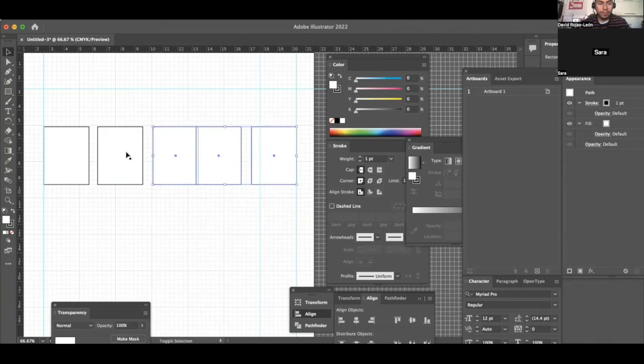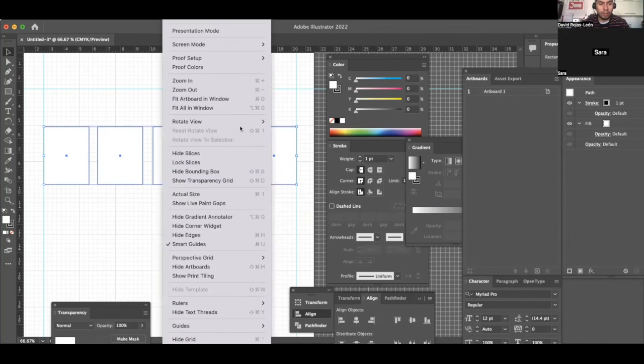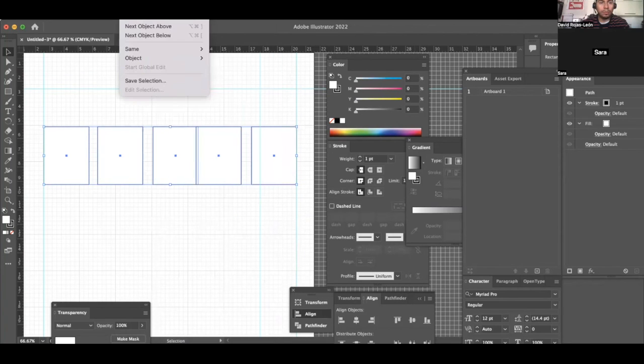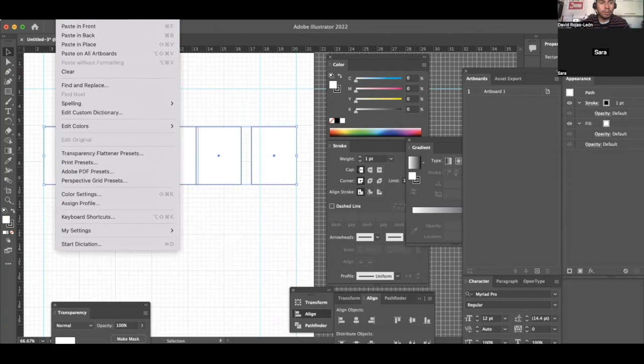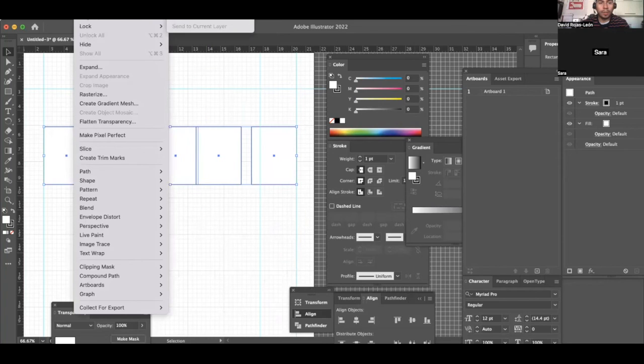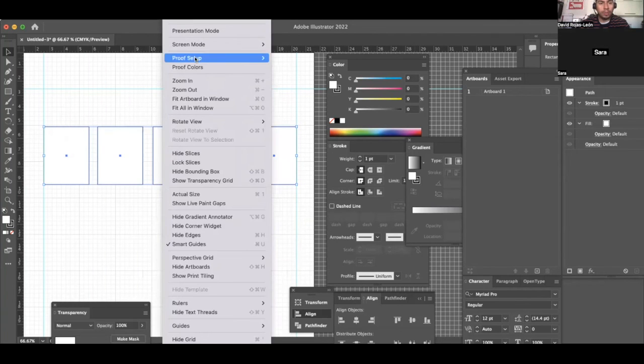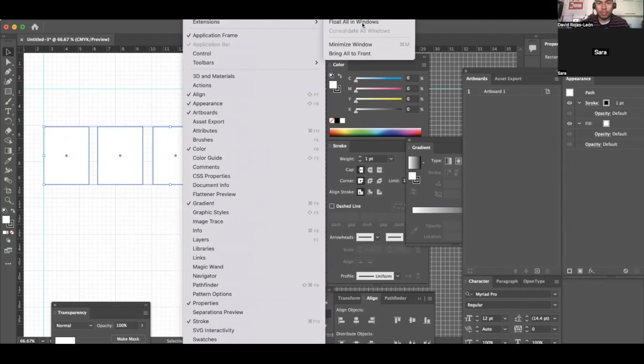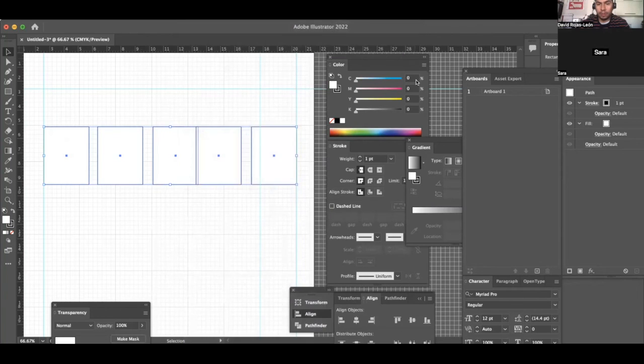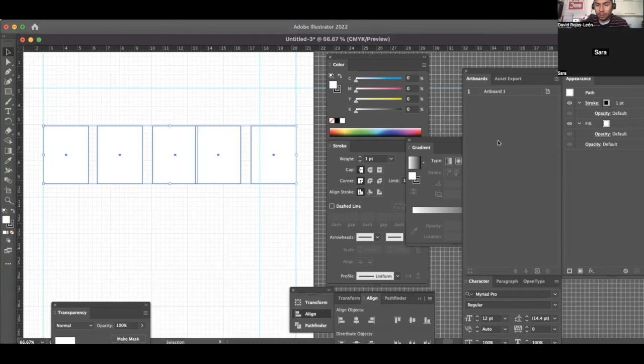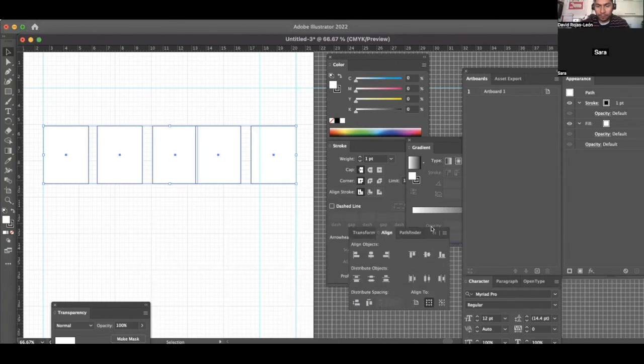And you can reorganize this. Arrange, align.